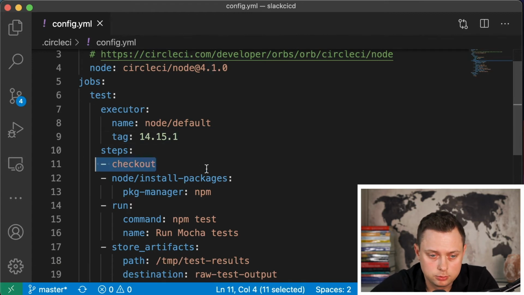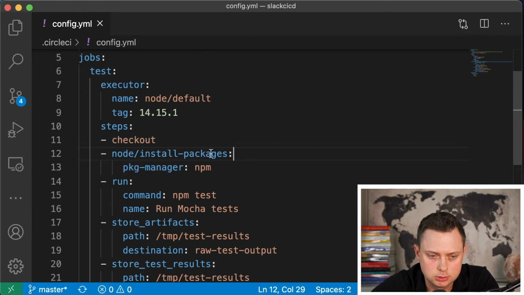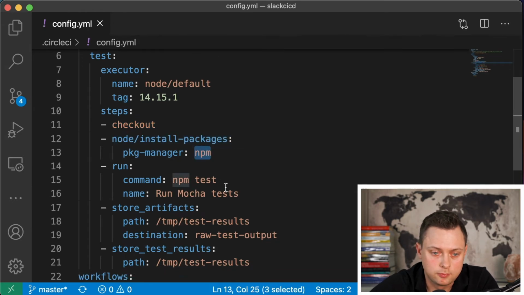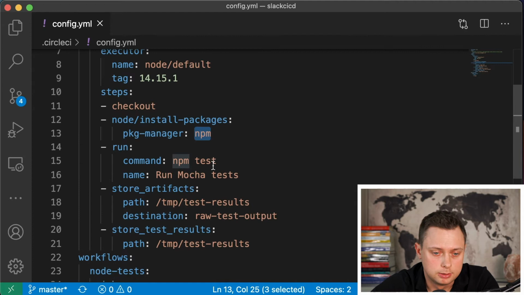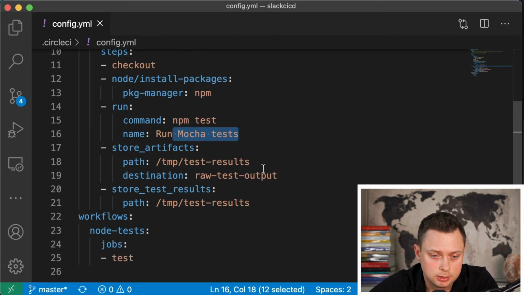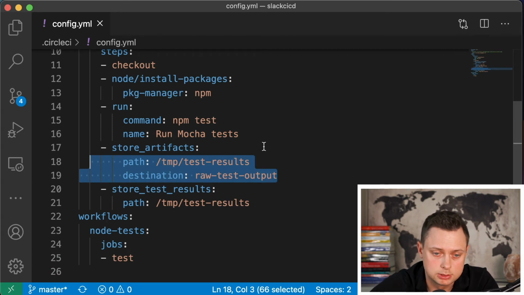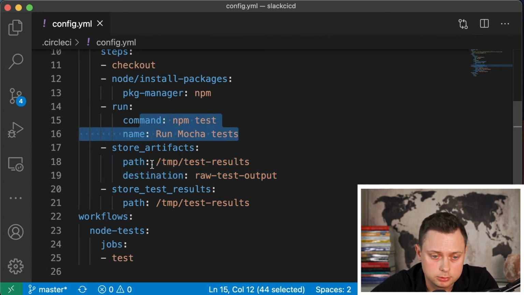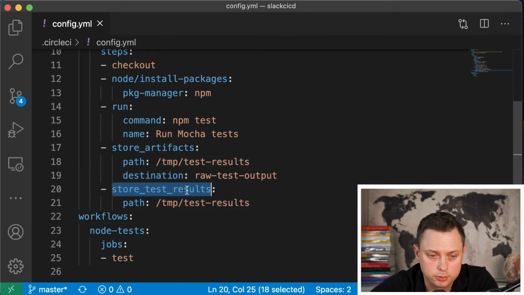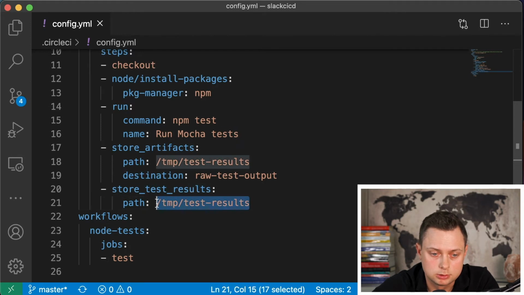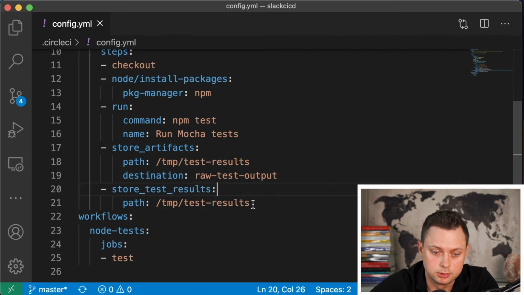Then, steps: checkout, which will git clone, and then this is optional again. I have the option to identify what kind of package manager I want to use, npm or yarn. In this case, npm is actually the default value. Then I'm going to run some tests, npm test. Here I will store the result. In this command we will generate the XML file, and here I will store it in a temporary directory with store artifacts, and I needed to point it there. This is again one of the special commands that you can use in order to identify and show where your results are located. Those are optional, again, just to show you that CircleCI can actually see the test results.